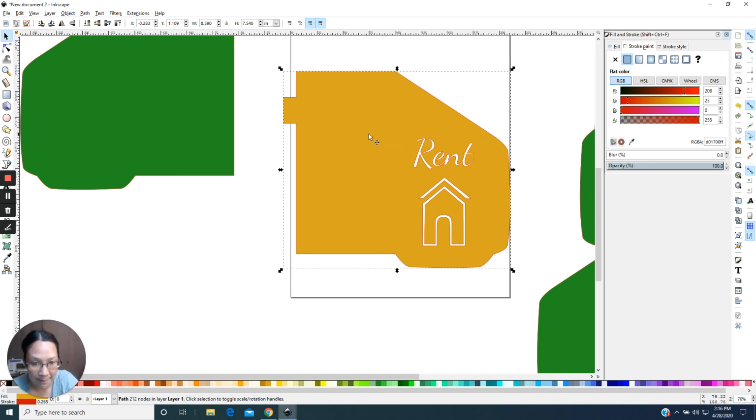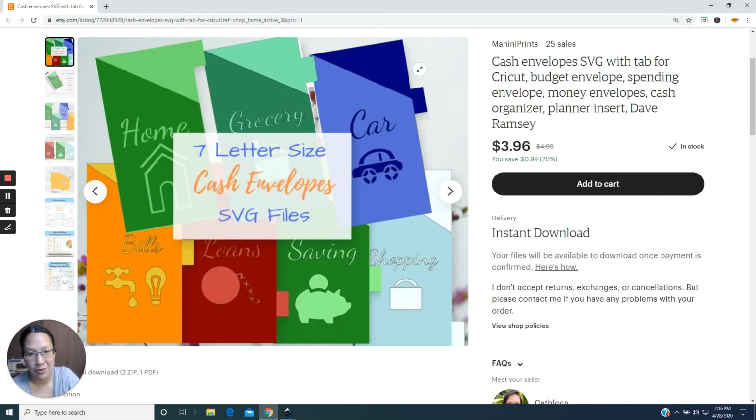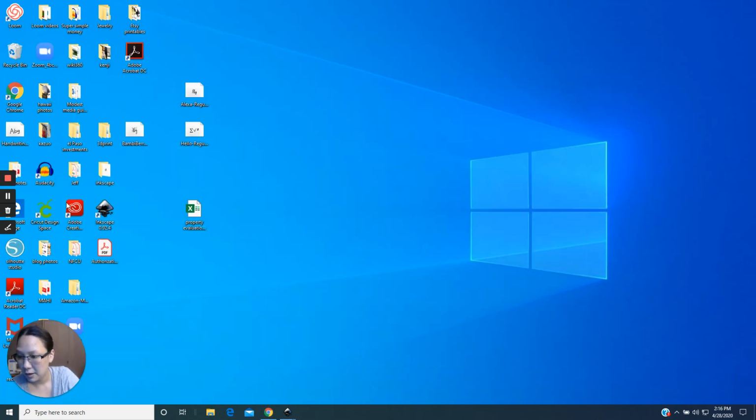And then you import this file into your design space or your studio. I'm sorry, not your Silhouette Studio, and have it cut this. You can, of course, have it do in Design Space. You can have it write out wording if you want with a pen. That's another benefit, but this way I don't have to worry about doing any editing in Design Space for the Cricut. So again, like I said, oftentimes when you get these files, you're going to have to change the size, which I have a video on how to do that.